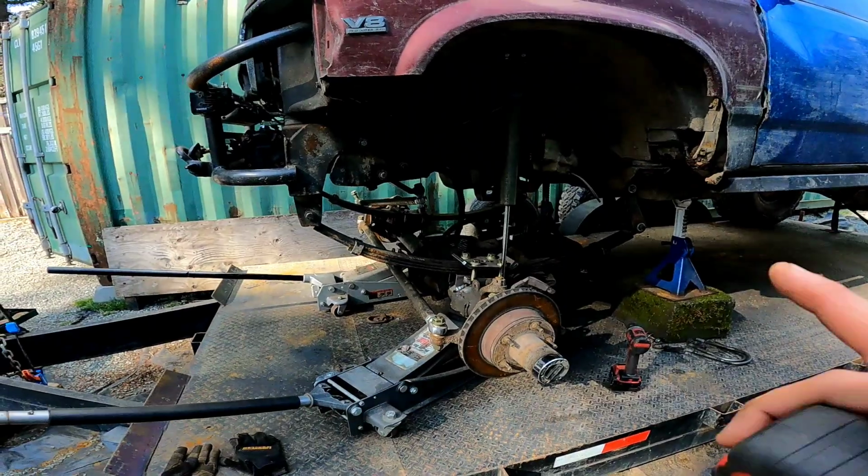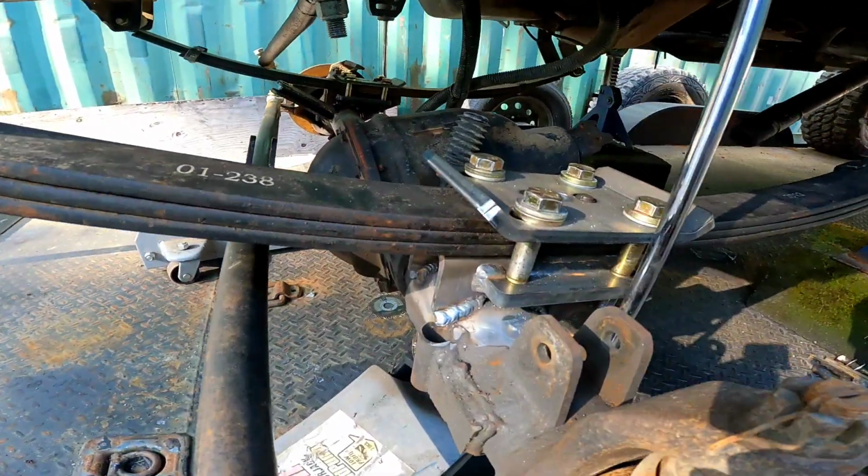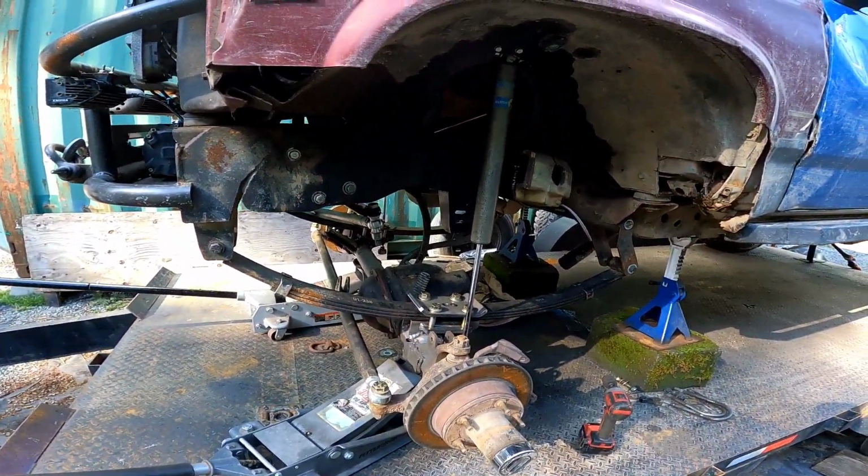All right, I got the axle in. Note to self and note to everybody else, don't do what I'm doing: using a cast knuckle radius arm Dana 44 and using it for leaf springs. It's not very pretty. Not my favorite welds ever. But I'm gonna make it work. So the axle is now in, it is bolted up. The welds are not exactly my favorite, but I make do with what I can.